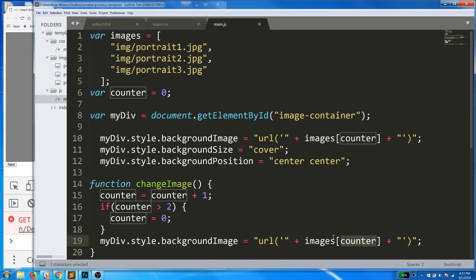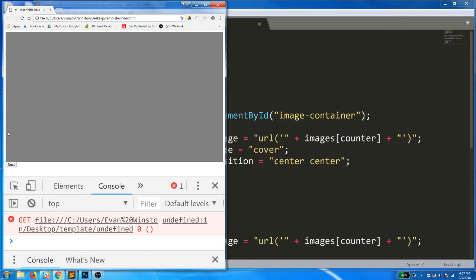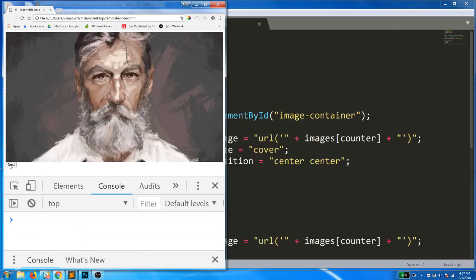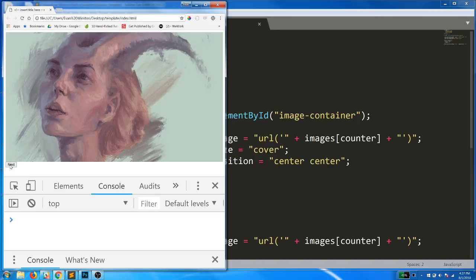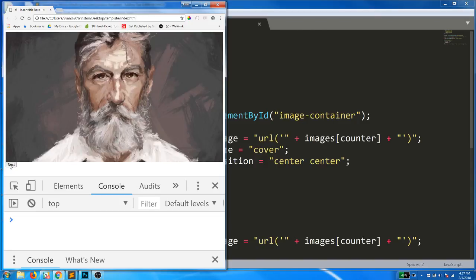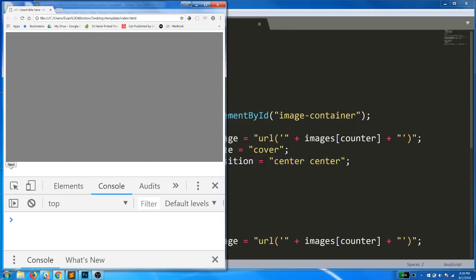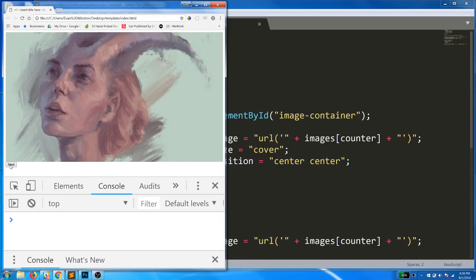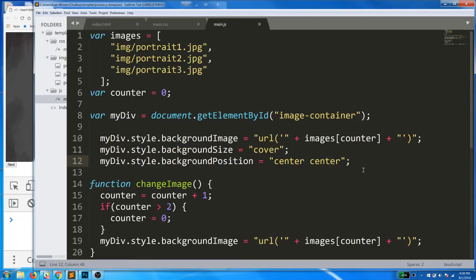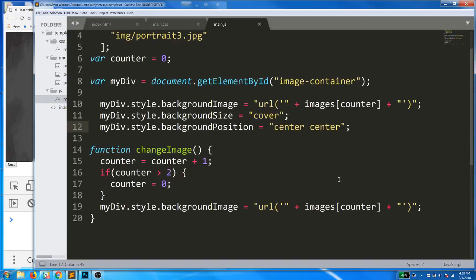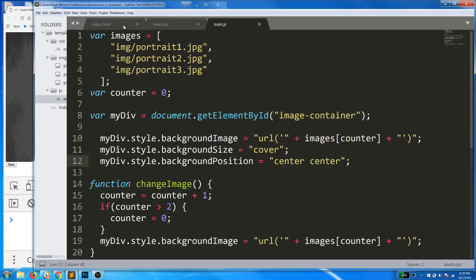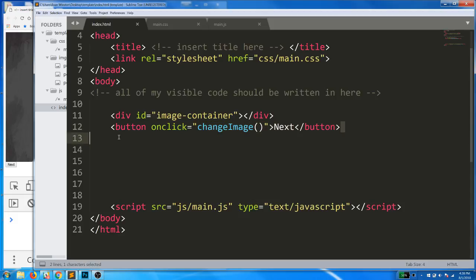And 0 gets plugged in here. 0, 1, 2, 0, 1, 2. And now we have a loop. Okay, so that kind of works. That's a start. But what if we also want a back button?